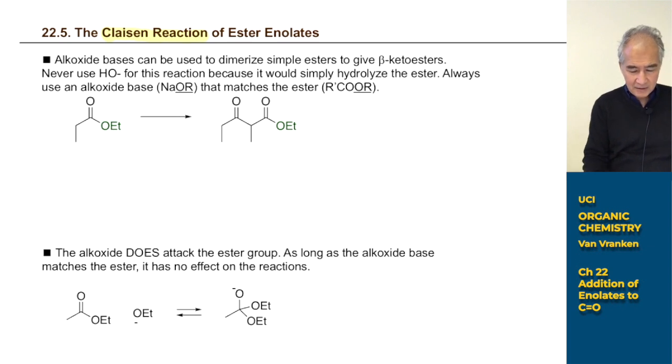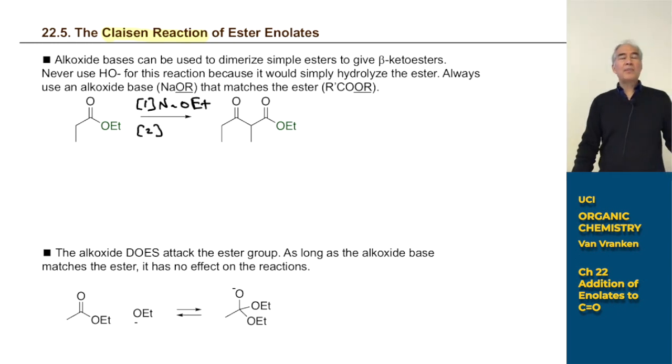So here you're seeing a version of this reaction, and the recipe for this is you take a big pot full of your ester. In this case, it's ethyl propionate. It's an ethyl ester, and it's got alpha protons on it. And we treat this with an alkoxide base. We're going to be very specific about that, so I'll write the recipe here: sodium ethoxide. And then in step 2, we have to do a workup on this.